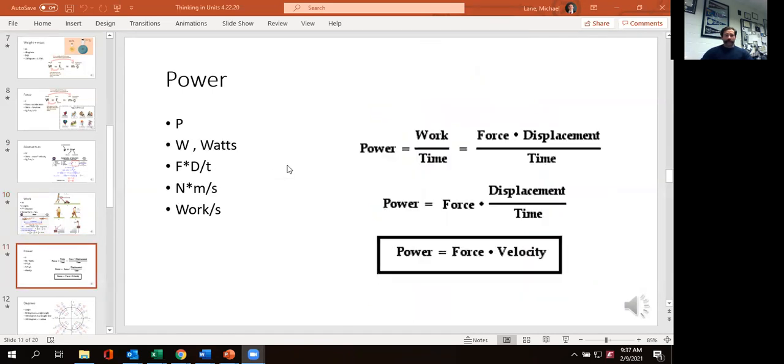Now, this then lends itself to power, which is going to be done in watts, and this is literally going to be work over time, or we can think of it as our force times our velocity, or simply the force times the displacement, how far it's gone, divided by the time it took to do so. So the key difference between work and power is simply the amount of time it took you to do something. If you've done it faster, it's not going to take as long.